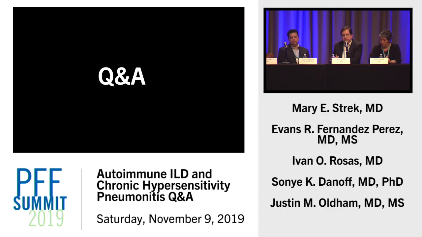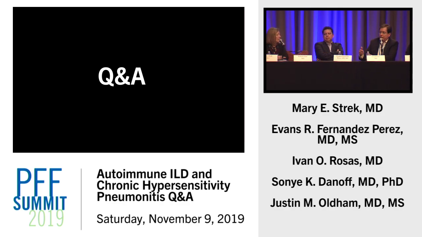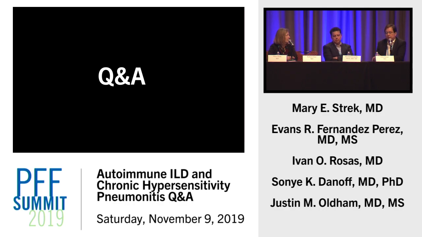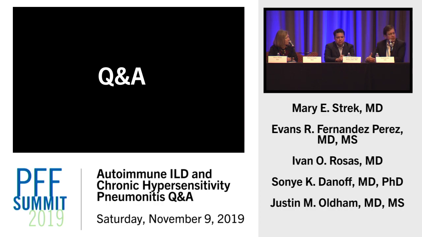Anybody who thinks we've actually found the cure for these diseases needs a cup of coffee. We're only touching the tip of the iceberg in terms of modulating injury and fibrosis, and we're not even at the tip of anything when it comes to understanding phenotypes. What are the different drivers of disease? Are they external antigens driving the disease, or is this an intrinsic deficiency of the epithelium because of genetic attributes that make people more susceptible at a certain age? From a research perspective, we need to continue to split — to understand endotypes, phenotypes, and pathways so we can inform therapies.